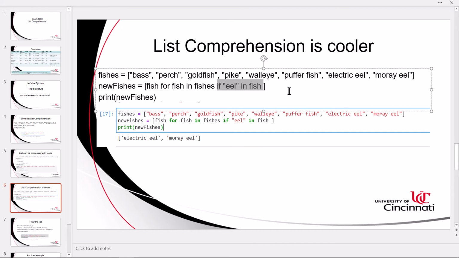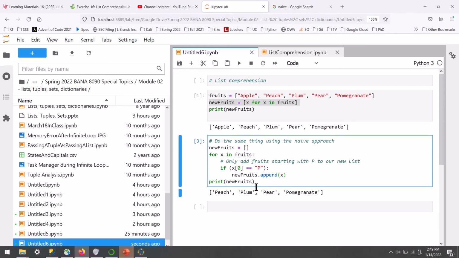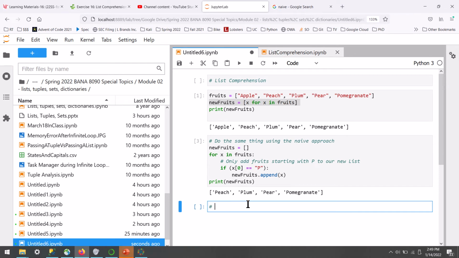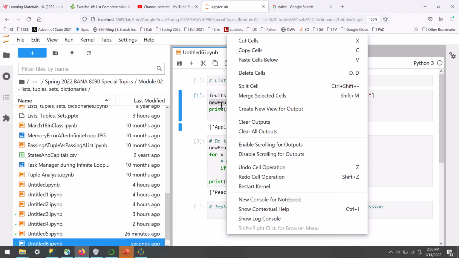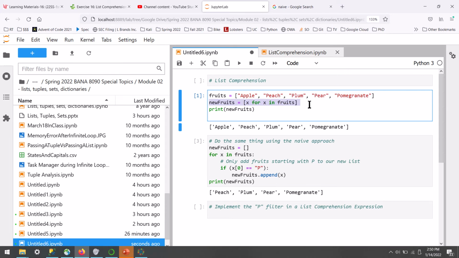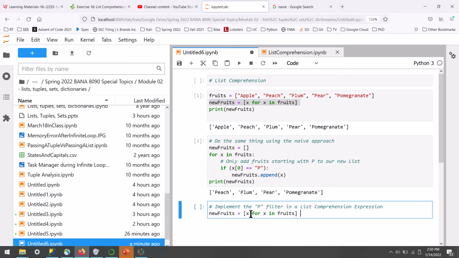Let's go back and implement, let's say, implement the P filter in a list comprehension expression. And that's going to be, I'll just copy paste this. I'm starting with this basic list comprehension. I'll throw that down into the new cell.